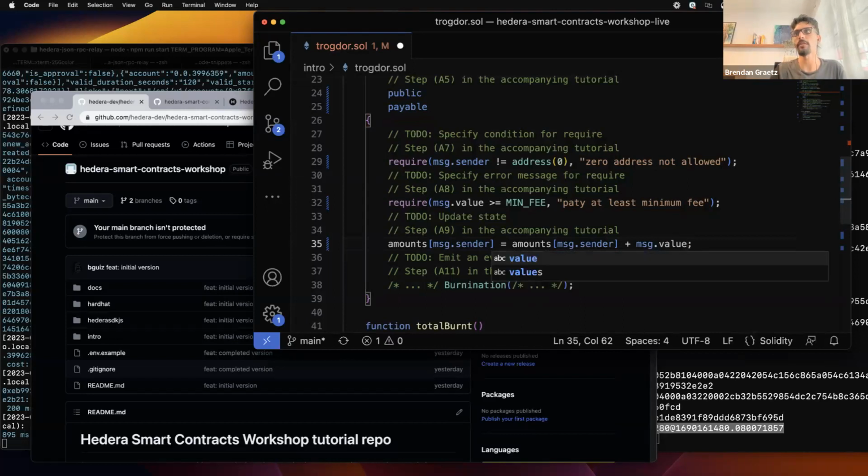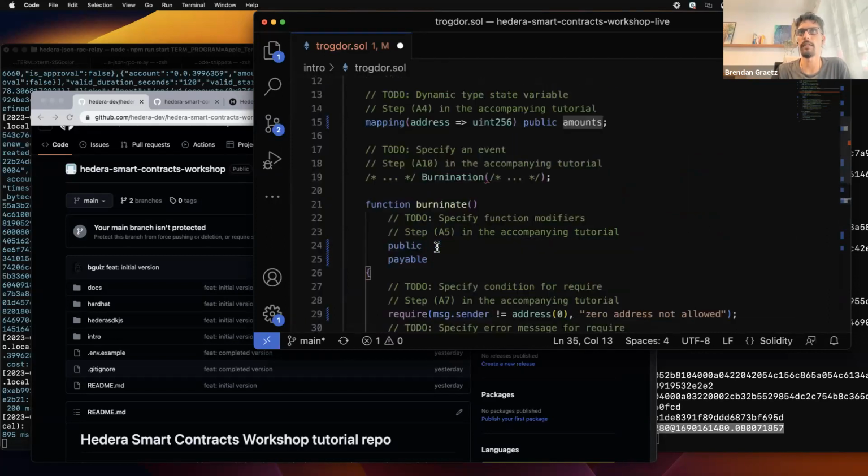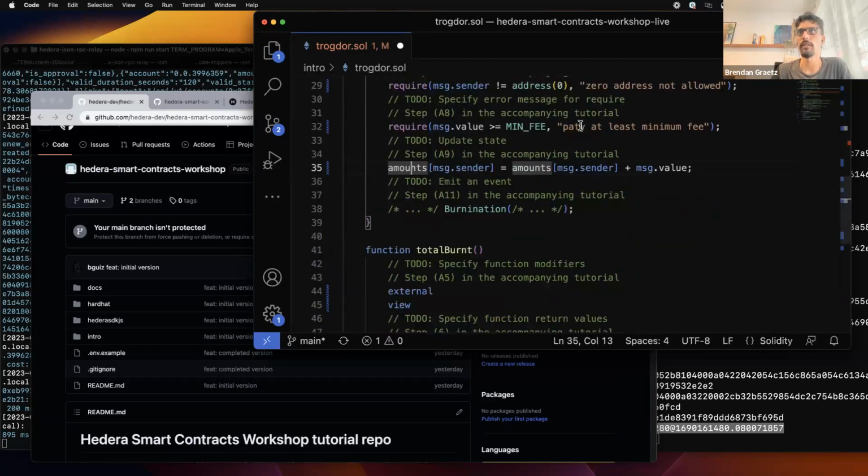So we're actually making use of this variable. message.sender is incremented by message.value, and then it's stored back inside of this mapping. That's essentially what this does.